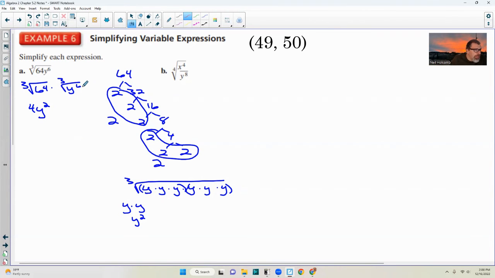And then the other thing we can do also, by the way, this is called the power, and this is called the index. That is equal to the power divided by the index if you wanted to convert radicals into rational expressions, rational exponents. And obviously y to the 6 divided by 3 is also y squared. So either way you look at it, I just wanted to show you this is where it comes from, but you can actually just do y to the 6 divided by 3 is 2. So the answer to this question is 4y squared. That is the simplified version of this.